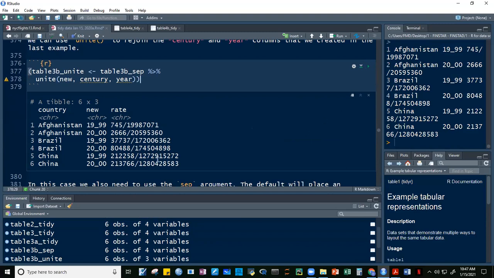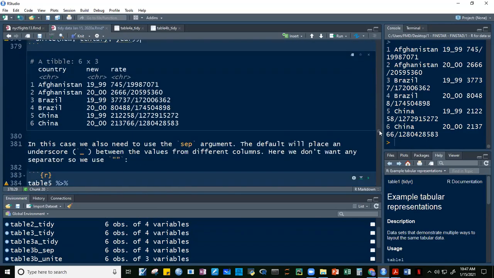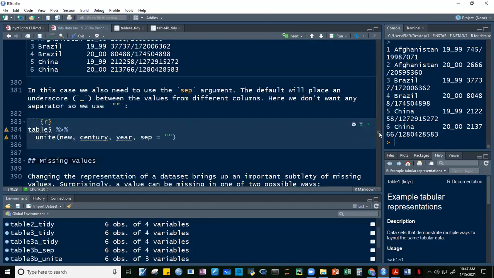Okay, take note, ang pag-unite guys, hindi siya parehong isasama, no? There's another way to do that. Ito tinitingnan muna natin yung unite na ang default ni R, okay, may underscore, no? In this case, we also need to use the separate argument. The default will place an underscore between the values from the different columns.